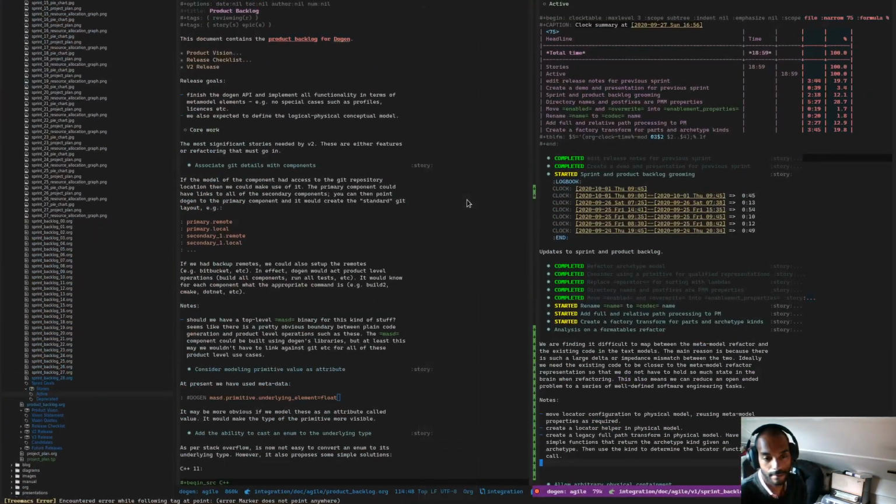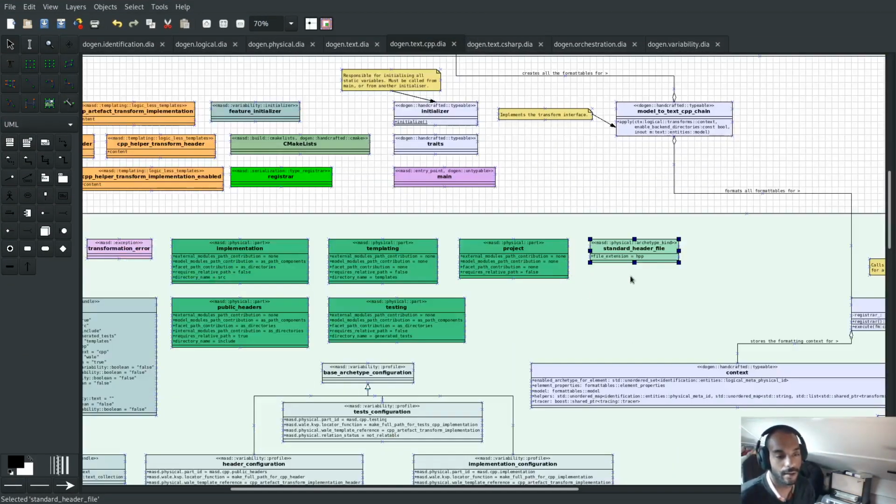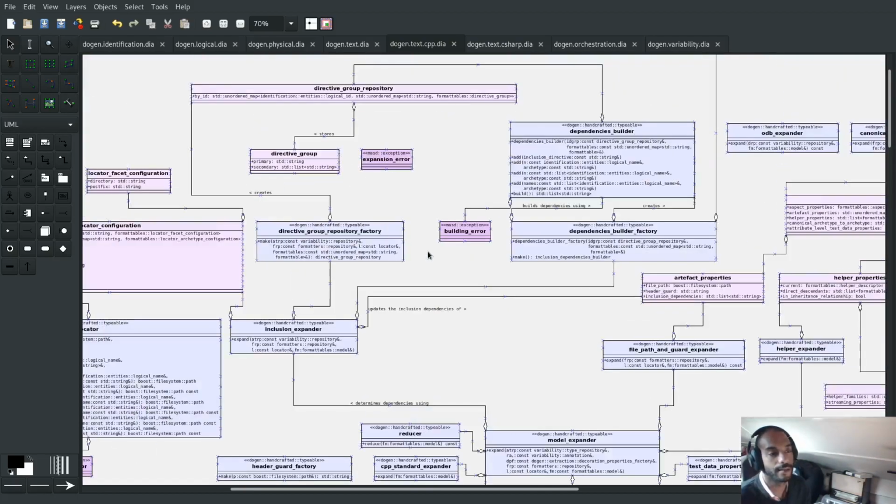Simultaneously, also create all of the archetype kinds in the meta model. Well, actually, to be honest, let's just not do any meta model work for now. I was going to say we might as well just add the archetype kinds, but that's just going to complicate things, I think. We're going to think about them, but we're not actually going to create them just yet. Right, that's the first step.